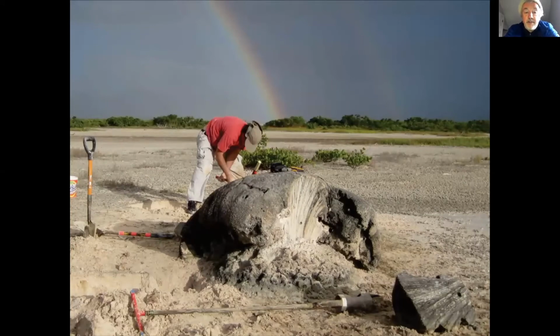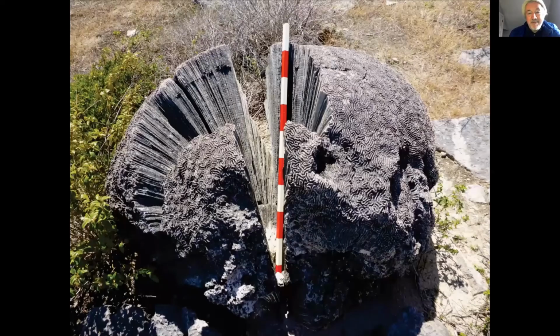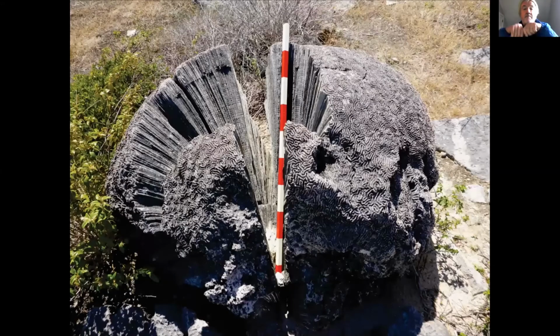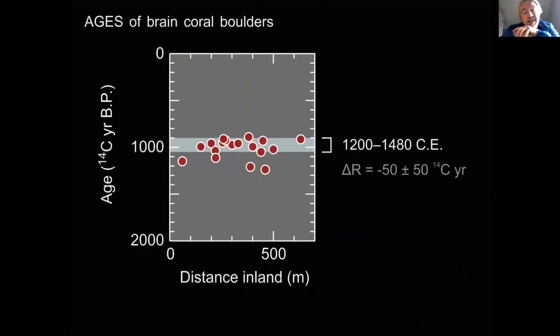Here's one of those coral heads inland, some hundreds of meters out on the fringes of one of the salt ponds. And another example. So yeah, the dating with these, let's see, what have we plotted here? This is just in radiocarbon years, because converting from radiocarbon time to real time in this particular area is difficult because of uncertainties in the marine reservoir correction.